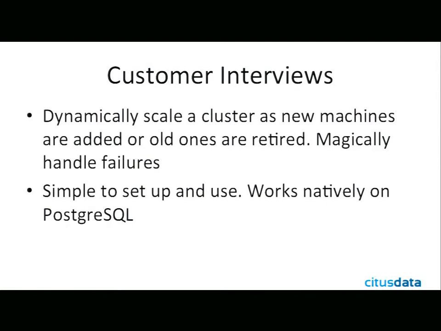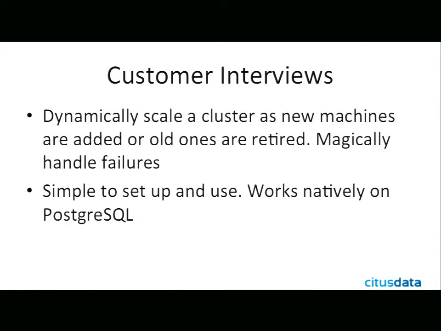So we started talking to more and more PostgreSQL users. We asked them, if you had your top 2-3 wishes out of your ideal scaling PostgreSQL solution, what are they? Of course, if you ask for the top 10 things, that makes up a huge list. But if you ask for the top 2-3 things, we were looking for the most important things to you. And then there were two common answers. One was, I want to dynamically scale out my cluster. When I add in new machines, my cluster should be able to rebalance itself. Similarly, when I have a failure in my cluster, I don't want to manually intervene. I don't want to deal with that stuff. I want the underlying solution to handle that for me.